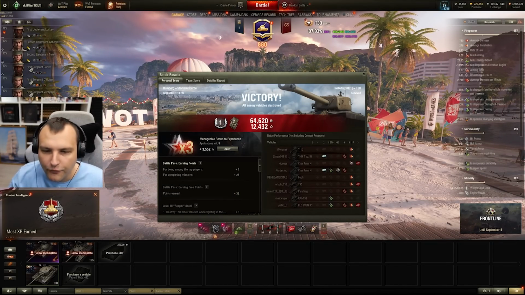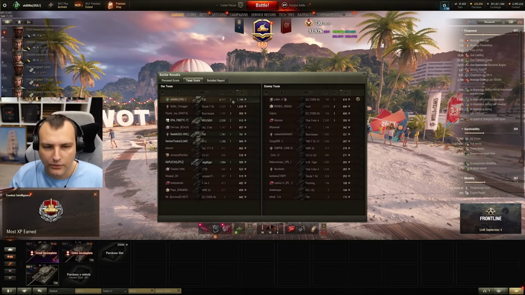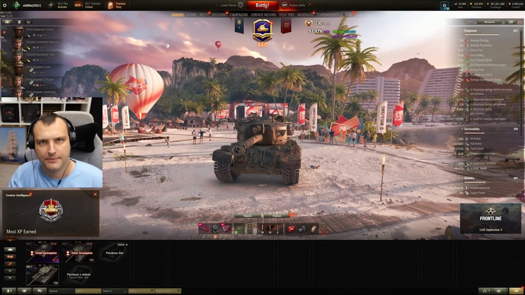Anyways, what do we have? 4,100 damage, 1,500 assisting damage. I'm feeling happy about this. We are first by experience, first by the damage, and we made 31,000 profits. Good, let's keep it up.